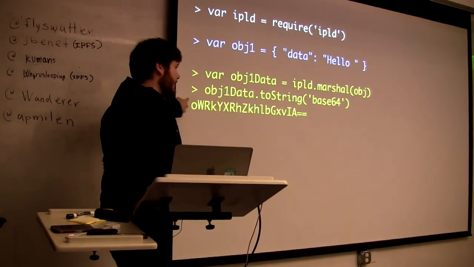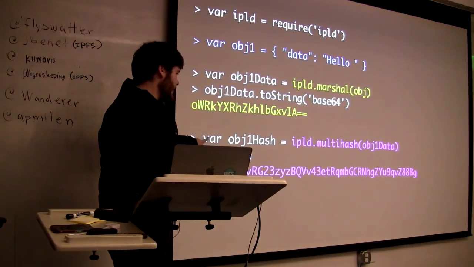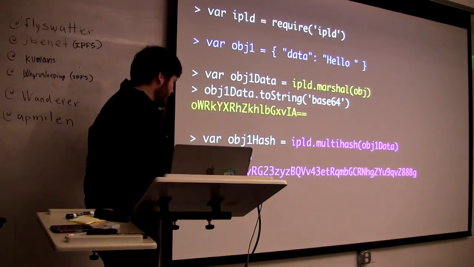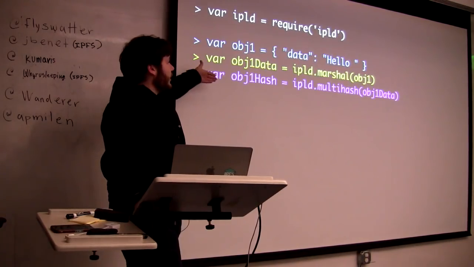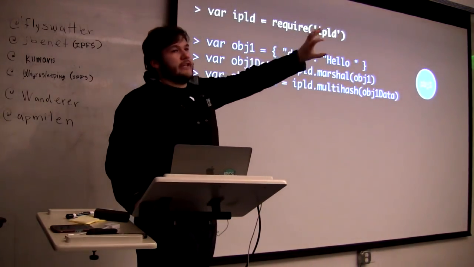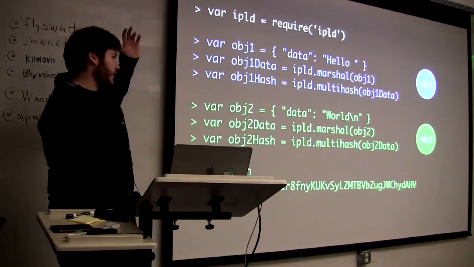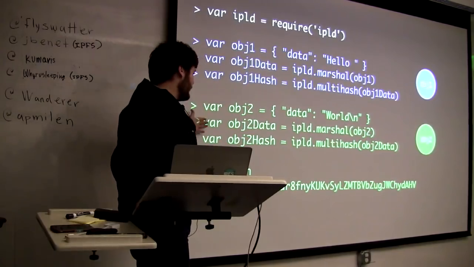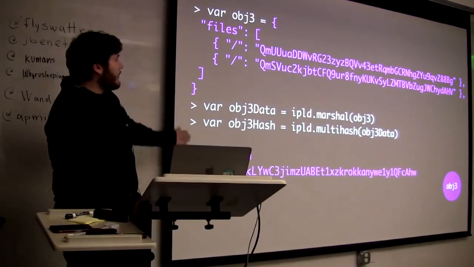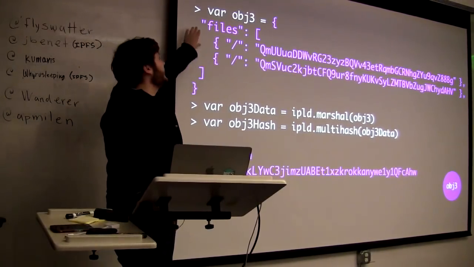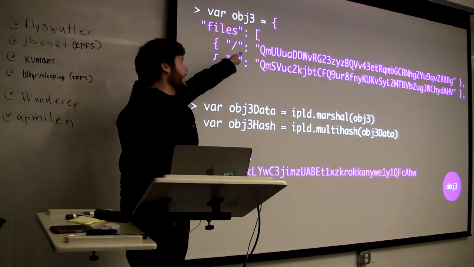You have some value, and then you can get its hash. This example is not super up to date. This long token will be prefixed with this other CID stuff, and then from there you can do things. You have now created an object in the IPLD world, and you should be able to refer to it. So you can create another object, like you have hello and you have world, and you have two different objects, with two different hashes referring to them. Now we can write a third object that points to those two. It has a files array in it, and each entry is a link.